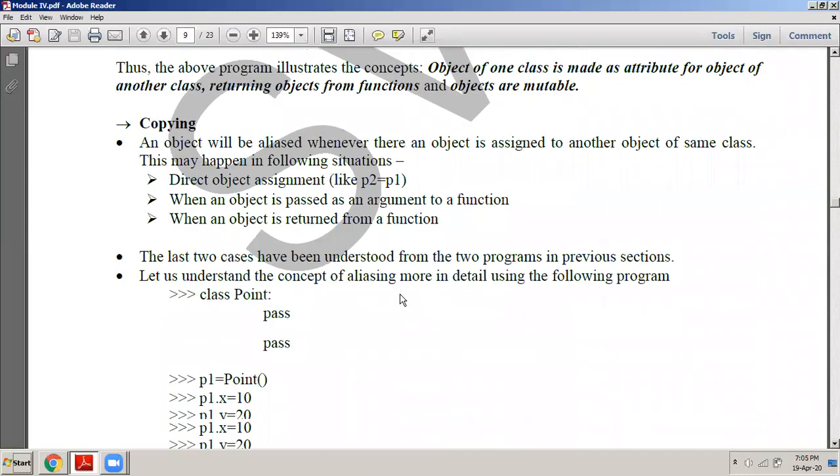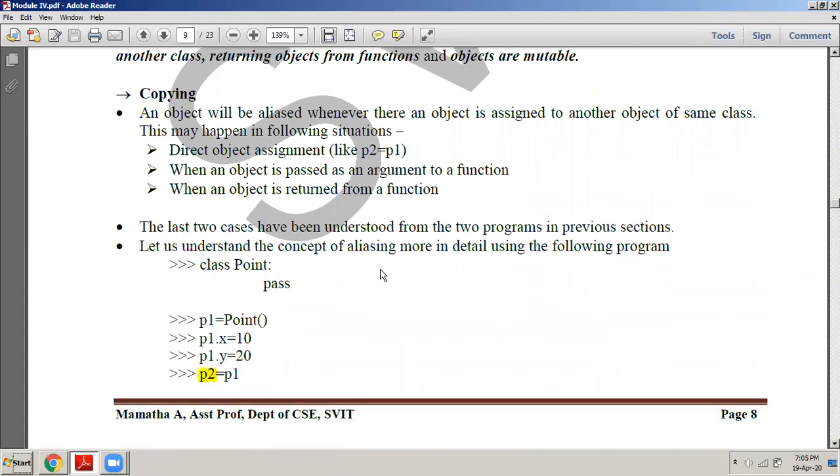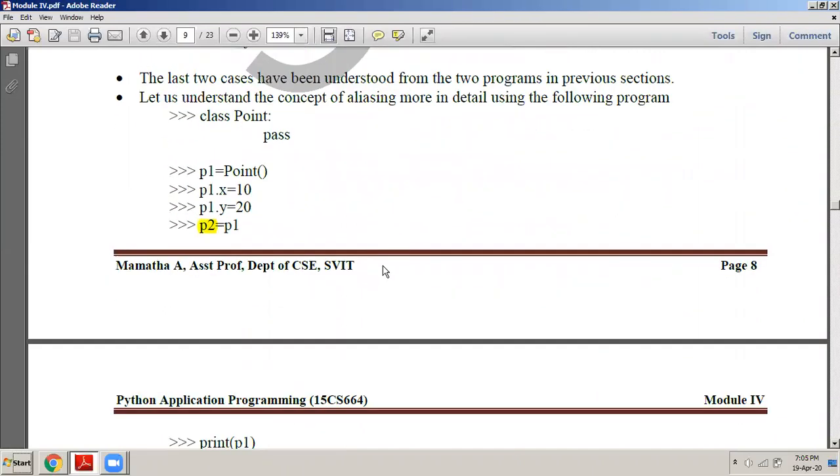Then we understood how to copy 2 objects. What is the meaning of alias? Aliasing is basically when to the same object you give 2 different names. So if the object is changed using one name, it is reflected in the other name also. So this is an example for that. I create p1 = Point, p1.x = 10, p1.y = 20.